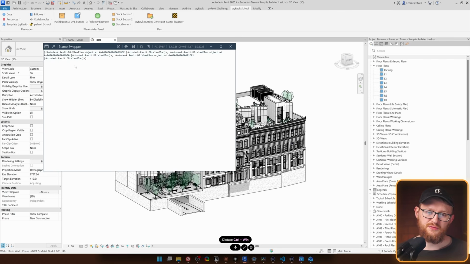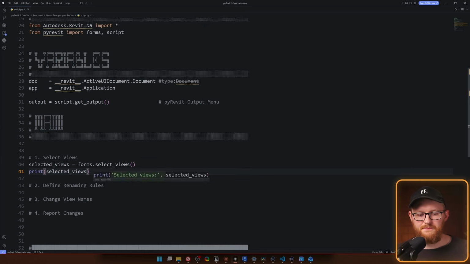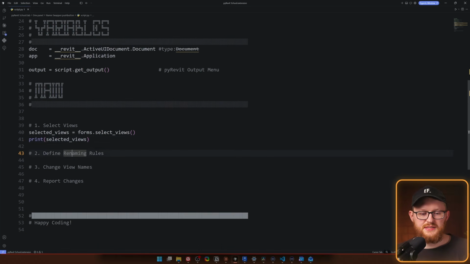You can see a list of views. Also, don't get overwhelmed by this long statement. It just tells you that this is the type of the object. Object is stored in this kind of memory place. Just ignore it, it's kind of how Python knows where the memory is located. And then again, repeating here the class. Just always look right here, oh, I got some view plans, great. Now let's close it and let's get back. So first step is done, we're getting some views.